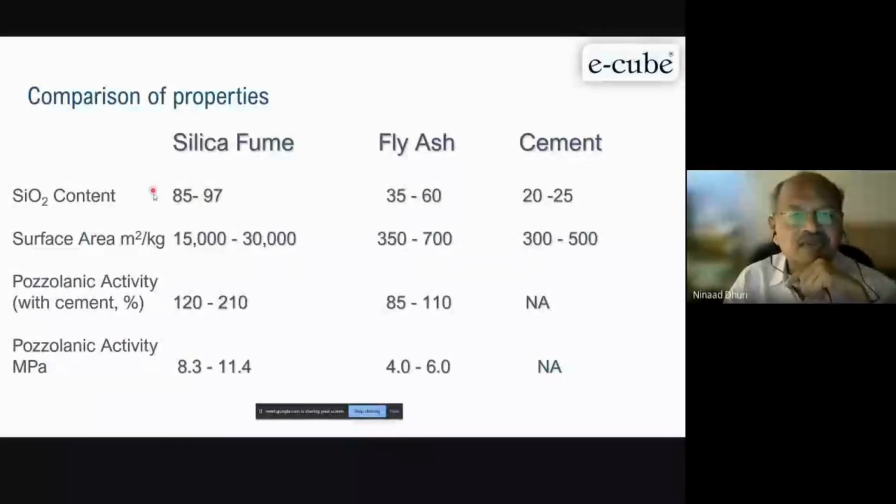Here what is happening is you get very good silica content, reactive silica. So early strength can also be achieved using these materials. Whenever you want to design very high early strength concrete, maybe within 18 hours or 24 hours, you are able to design a concrete using silica fume and OPC. It's possible. Within 24 hours we can achieve the design strength, maybe 30, 40, 50, whatever you want.